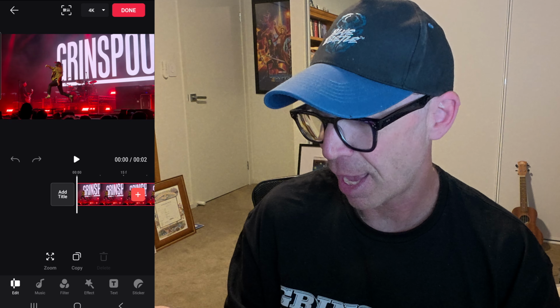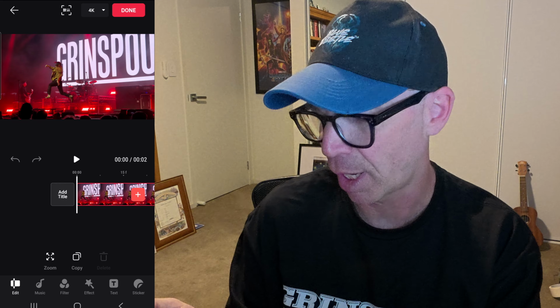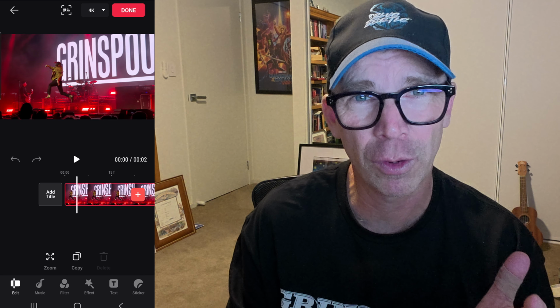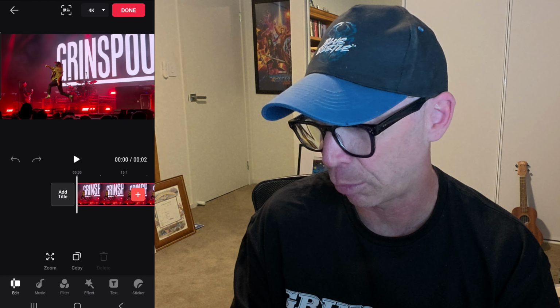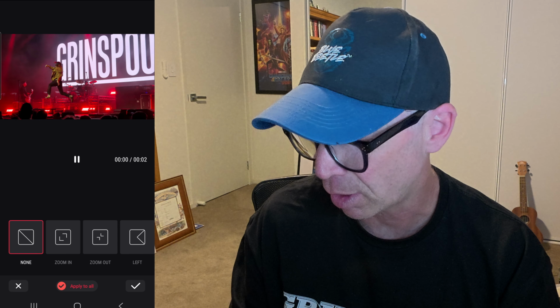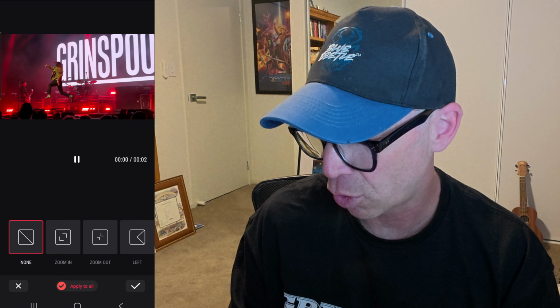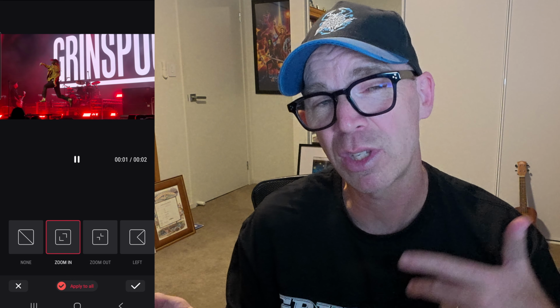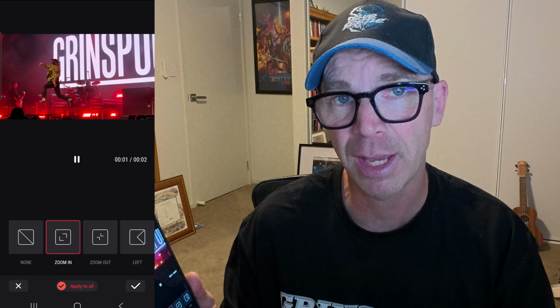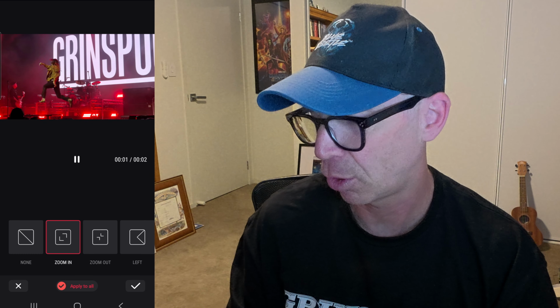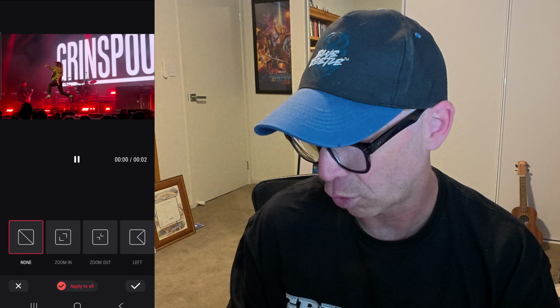Now, with this app here, it has edit option down the bottom. You can actually put music on it. So you can have a still photograph basically and do a couple of cool little functions to it. So down the bottom right now, you can see it's got zoom. So I can tap on zoom and I'm going to choose zoom in for this bit of the video. And you can see what's happening right now is as the photograph plays, it's going to zoom in on the person who's jumping around on the stage. You can of course go back to none.